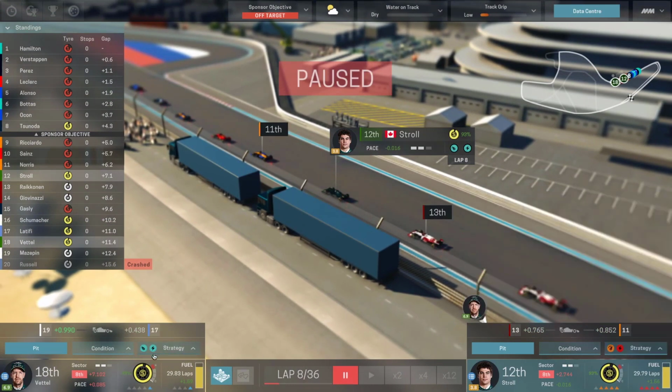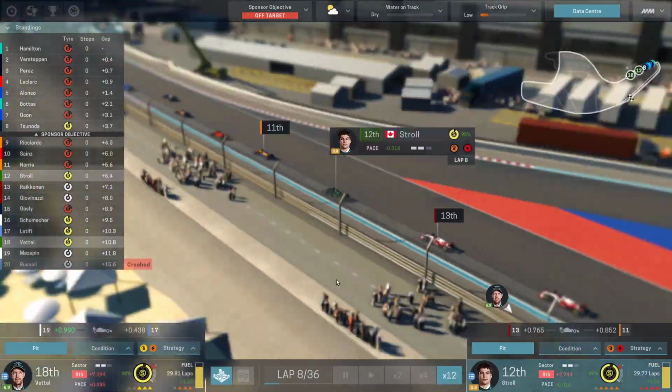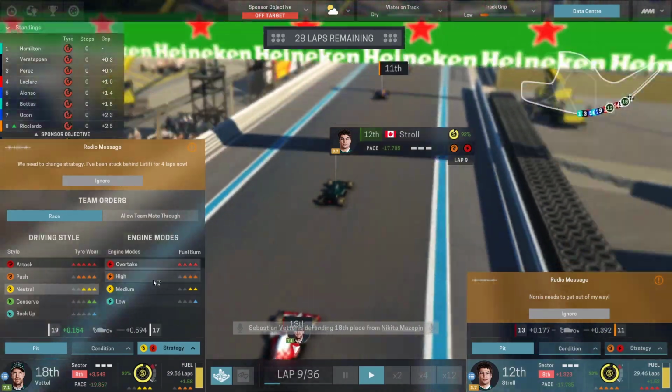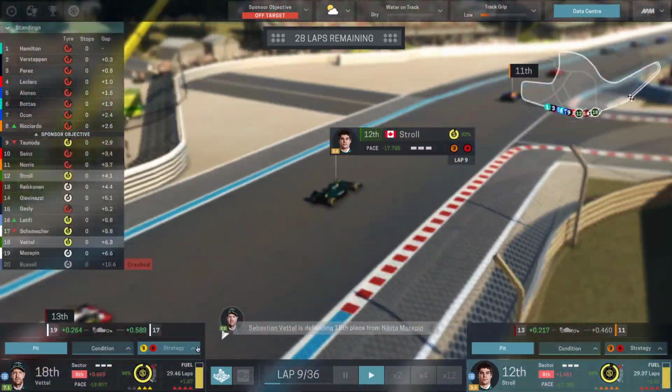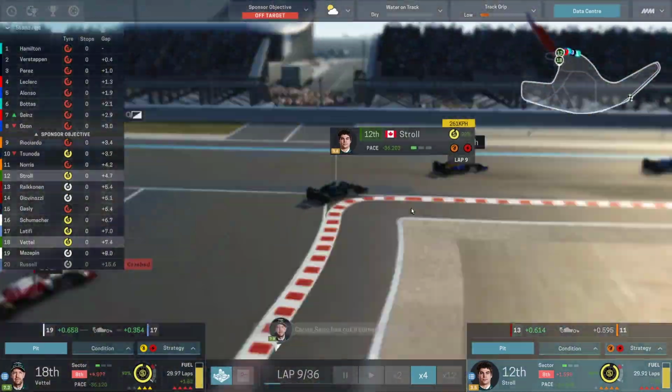Push, overtake, push, neutral, high. There you go. Just tone it down a little bit for Vettel, but we're off here. You're stuck behind Latifi. We'll give you overtake. I trust you there. Not push though. We really want him to make it to the end. But here we go. Stroll.